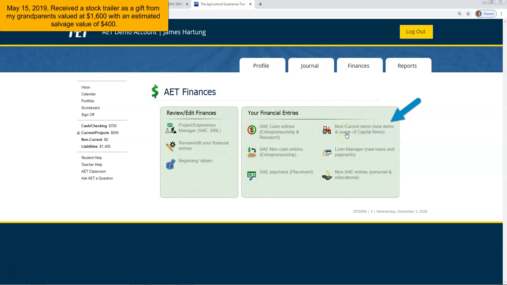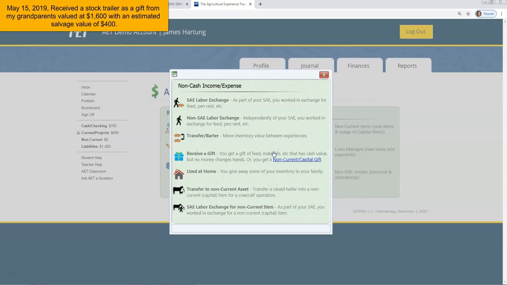However, because it's a gift, it falls into an additional category, and that's this one right here, SAE non-cash entries. And there's a variety of these that can occur, but the one we're interested in is receive a gift.